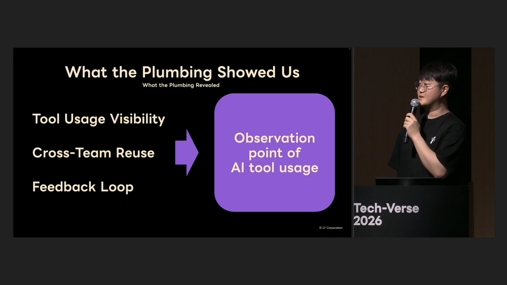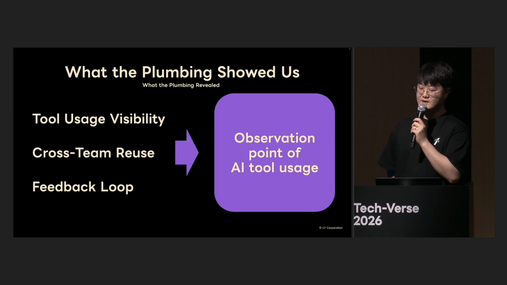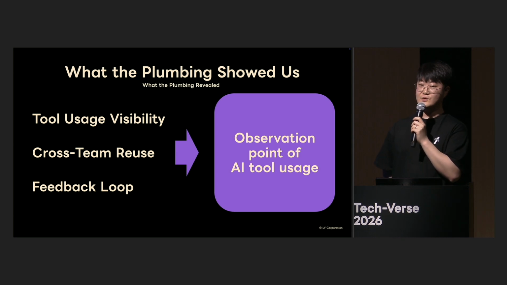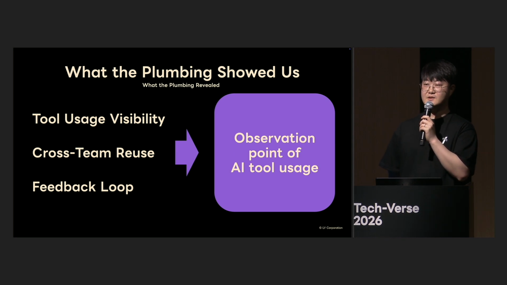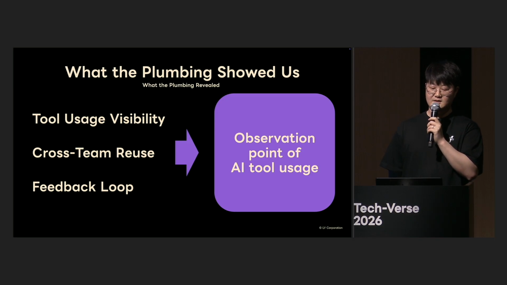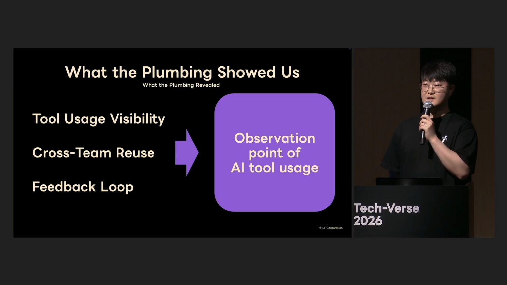However, once we laid the groundwork and started operating, unexpected value began to emerge. As multiple MCP servers were connected through the MCP hub, all tool calls naturally passed through the hub. We can also see which tools are actually used frequently and which team's MCP server was reused by other teams. This data goes beyond simple monitoring. It became the basis for platform decision-making.